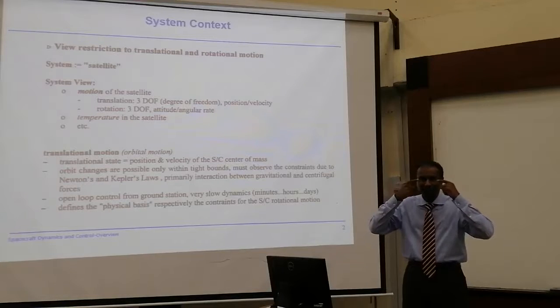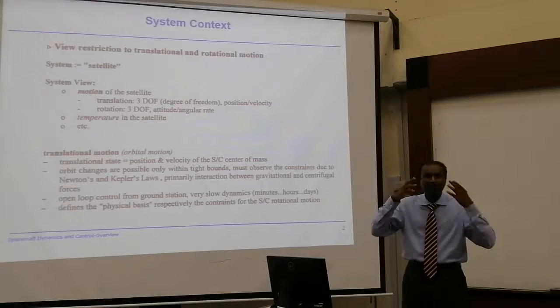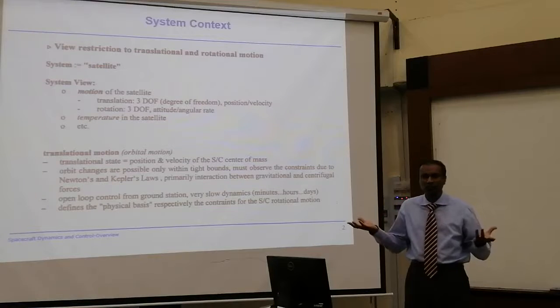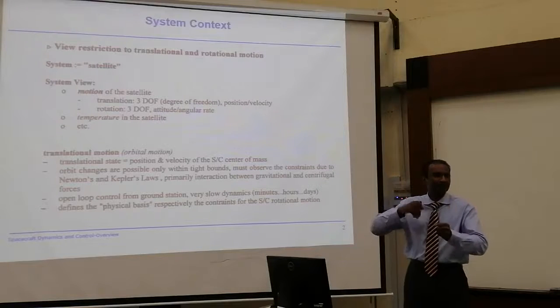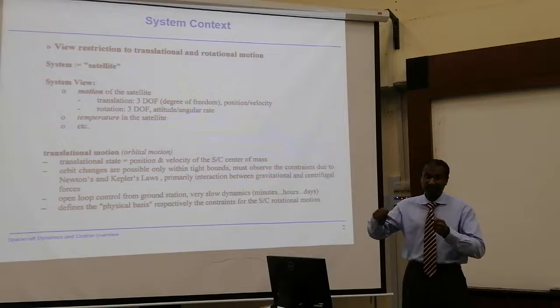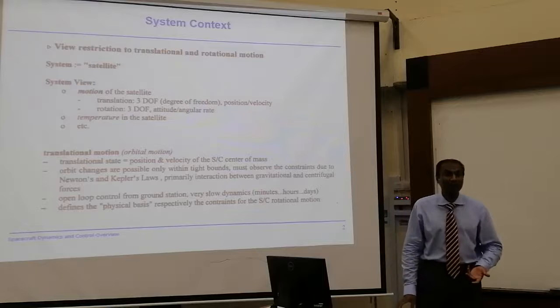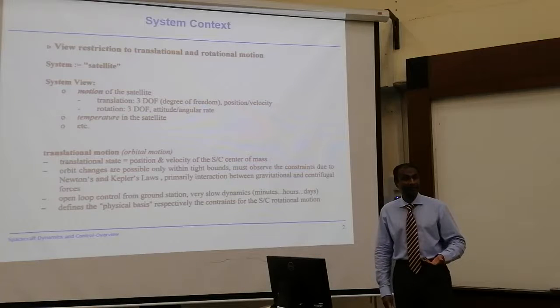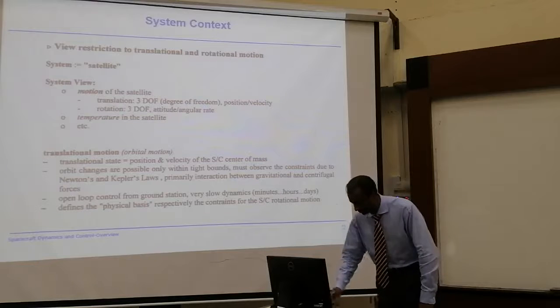Orbit control system is very different compared to attitude control system. Assume that your eyes, when you want to walk, you need to open your eyes every time. So when I want to fly, I need to open my eyes. Otherwise, I do not know whether I am just doing this and flying. But as far as orbit control is concerned, it is fine, nothing wrong. But attitude control has a lot of problems. So I need to open my eyes. If you walk, you open your eyes every time, right? So ACS or attitude control system is like that. That's the difference.